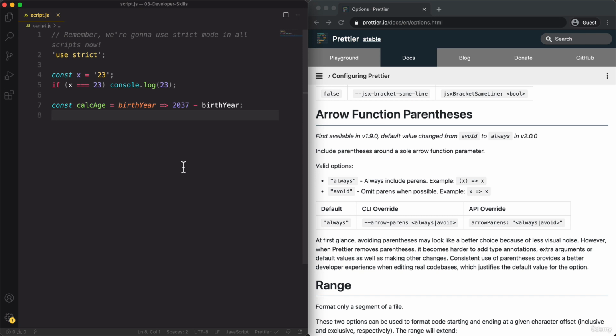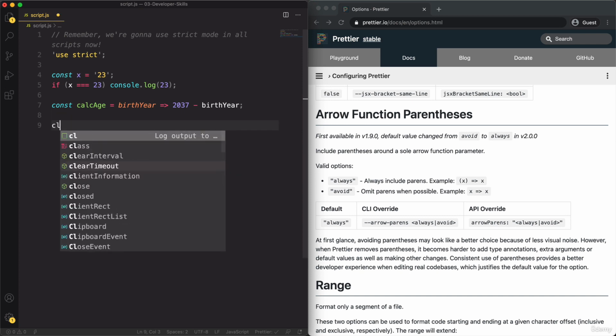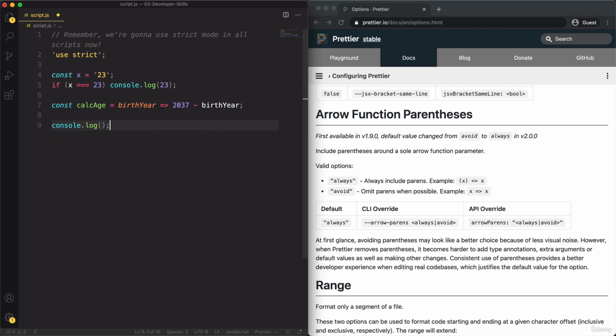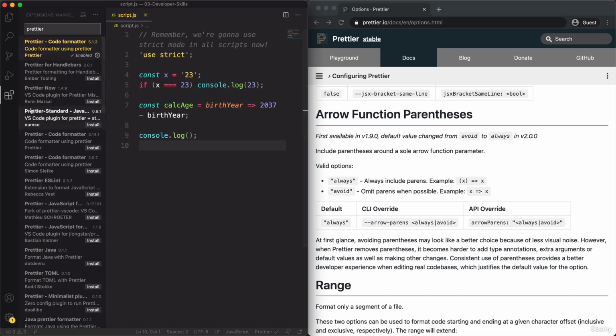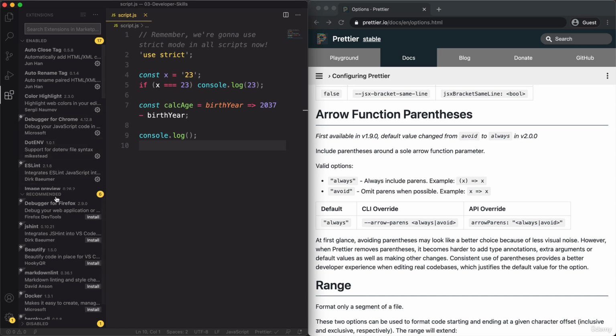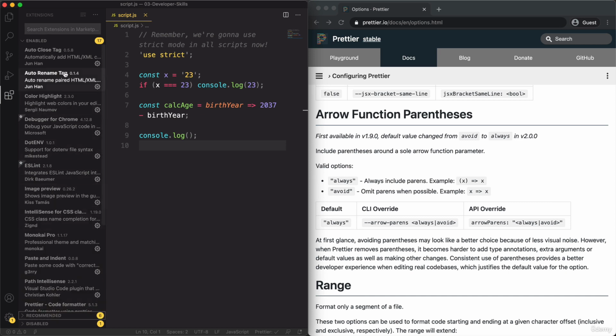Okay, so from now on, I will no longer manually type console.log. I will always just do this. Okay, and now to finish, let's just go maybe a little bit over my extensions that I have here, just to show you what I use. So let's remove that search text there.